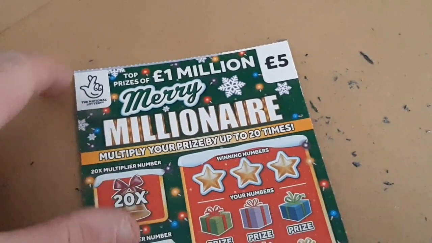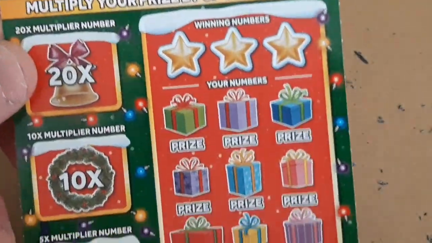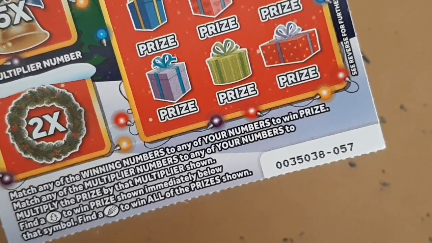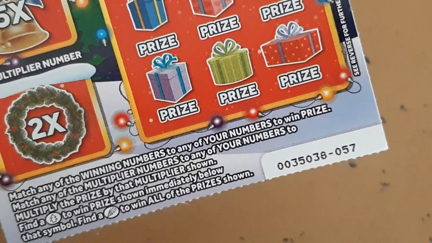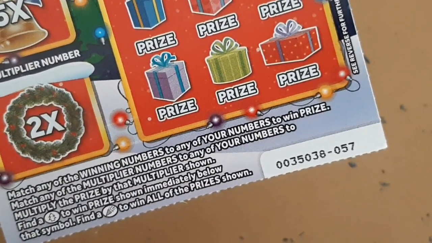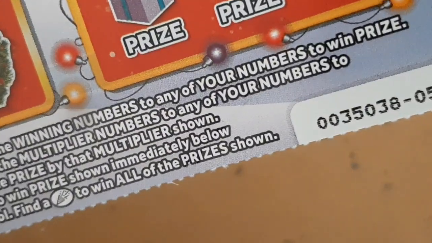Next card is Merry Millionaire. So this card, I believe, is pretty much the same as this, just a Christmassy one. So yeah, match any of the winning numbers to any of your numbers to win a prize. Match any of the multiplier numbers to multiply the prize by that multiplier shown. Find a Christmas tree to win a prize shown immediately below that symbol. Find a, is that a Christmas cracker? Can't see what that is. To win all of the prizes shown.